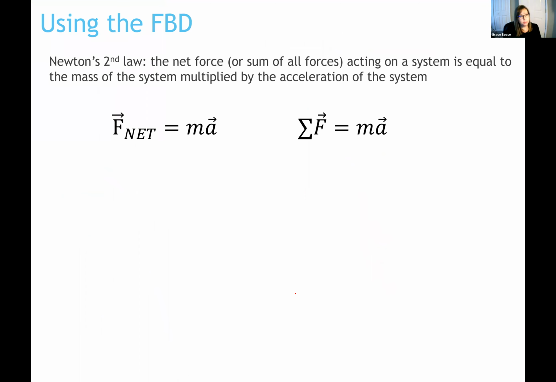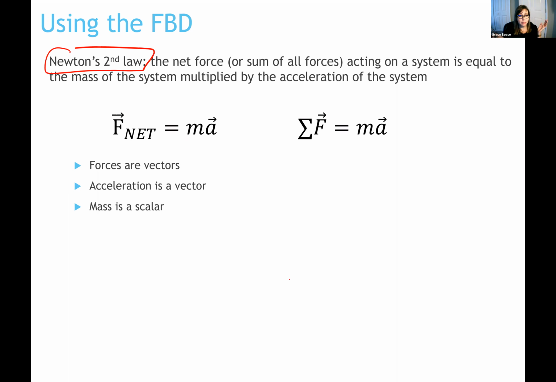So that brings me to the last point here about what we do with a free body diagram after we've drawn it. The main point is that there is something called Newton's second law of motion, which says that the net force, or the sum of all of the forces, and remember forces are vectors, so it's the vector sum of all of the forces, is equal to the mass times the acceleration of your system. So if you add up all the forces that are acting on your system, that is equal to the mass times the acceleration of your system. That's basically the big picture.